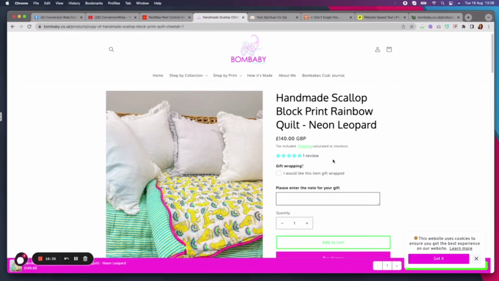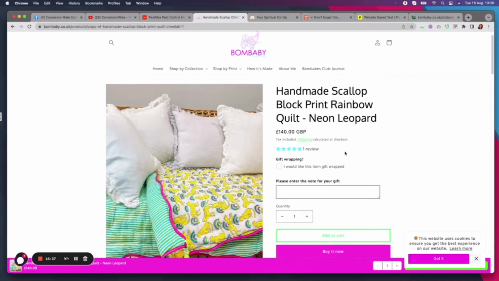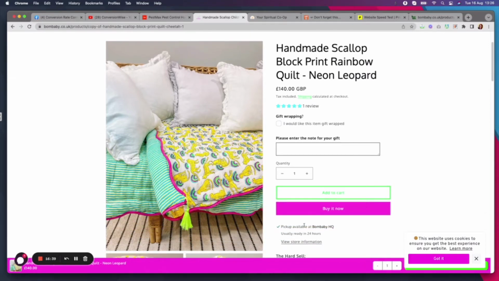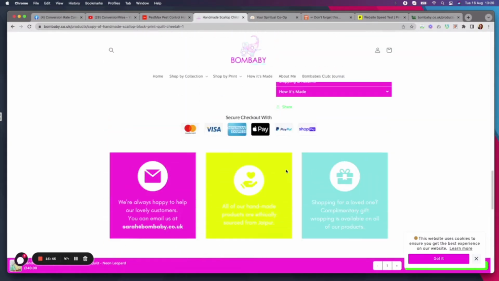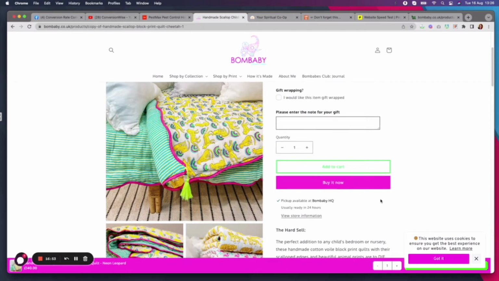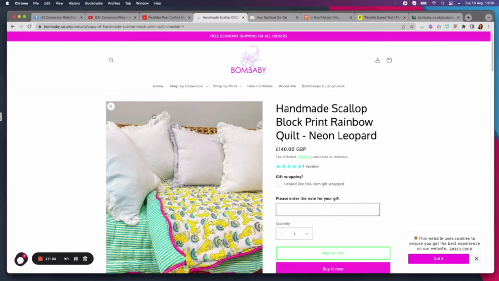Obviously, we only got one review at the moment. That's fine. At least you've got a review here. You need to add your payment icons underneath here. So you've got them. I think I saw them here. So this is great. Take these so that they're smaller and get those underneath your call to action. It's super important that we display trust above the fold on our product pages, and very often we see it lacking. Another thing you can utilize is little icons across the bottom of the banner.